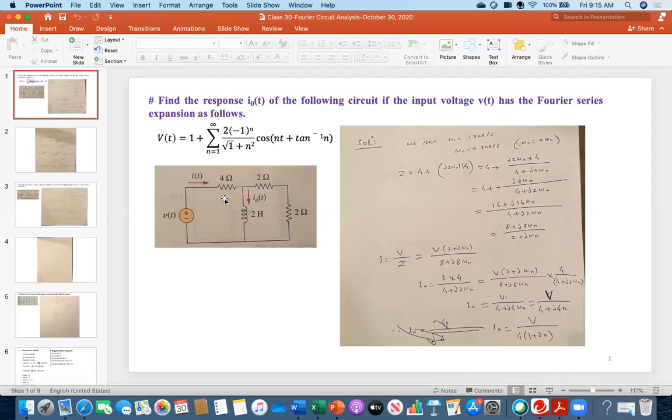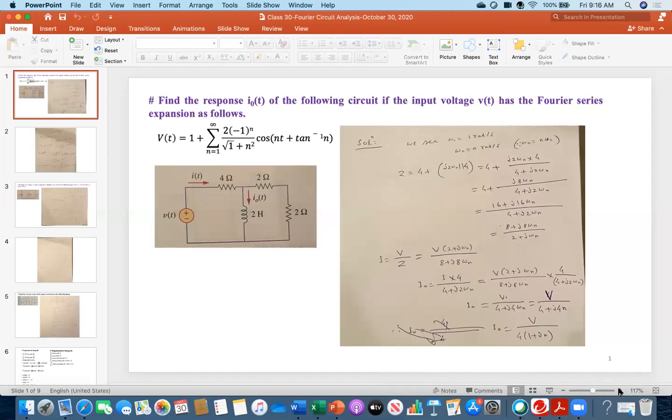Now you will be doing that in two steps. First, if this is the voltage, then what? And if this is the voltage, then what? And that's all. Once you get the total current, apply the current divider rule here: i naught is i multiplied by this 4 divided by 4 plus the 2 henry equivalent impedance in phasor form.